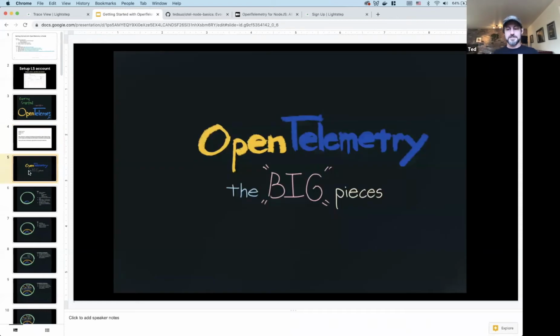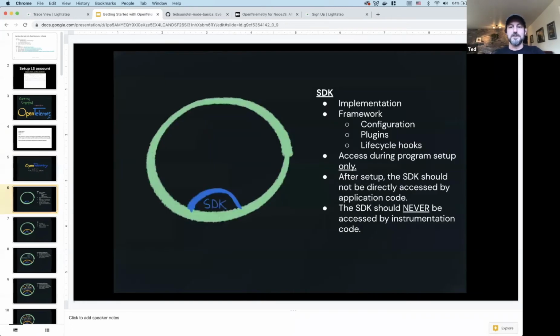So how this works in practice, we'll just cover the basic architecture. If you're running a process, which is the green circle, the part that you install in your process is what's called the SDK. The SDK is basically the OpenTelemetry client. These SDKs work as a framework, so they have all the usual lifecycle hooks you would expect a framework to have.